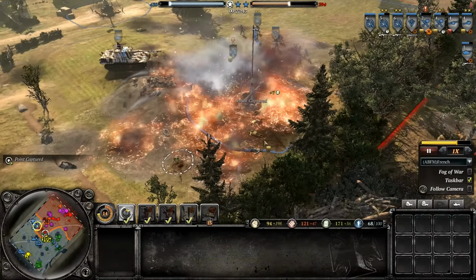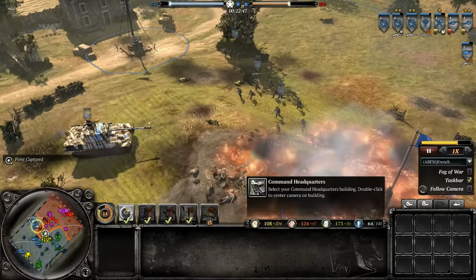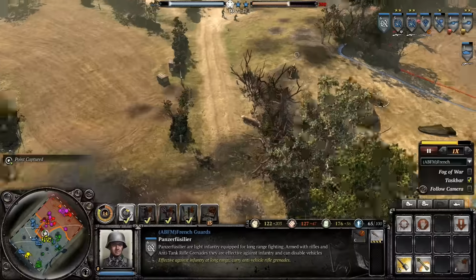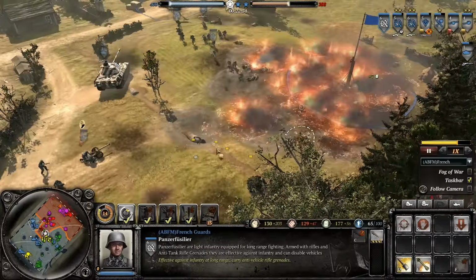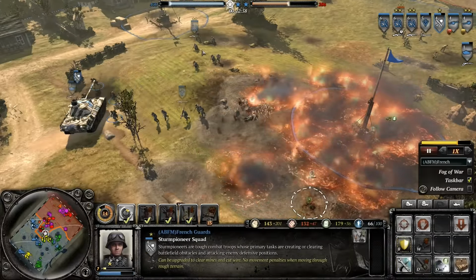I'm going to get these guys out of here, but they're going to get burned. So I lost an engineer squad, and I also lost a Panzer Fusilier squad, but that's okay. These guys are upgrading, and we're bringing more of them to the field here. So if I can hold this, we can start getting a lot of fuel for us. Now really help all of us out.